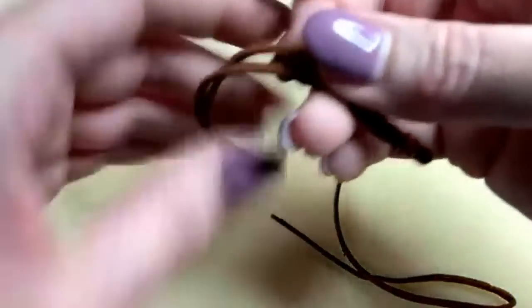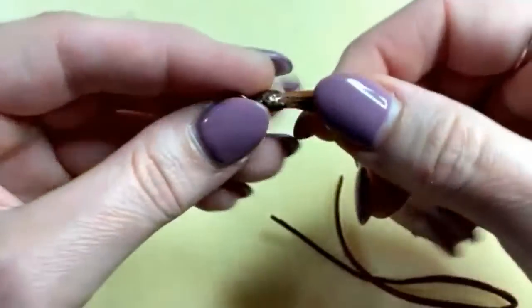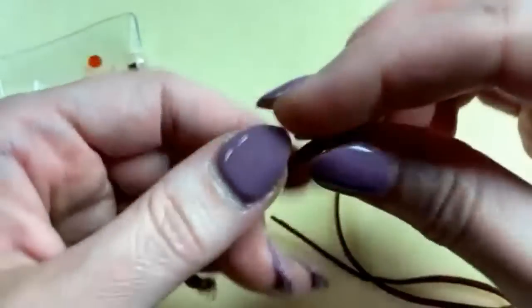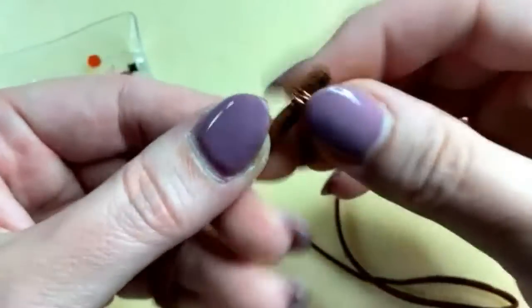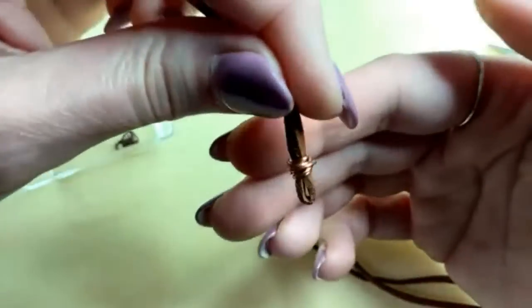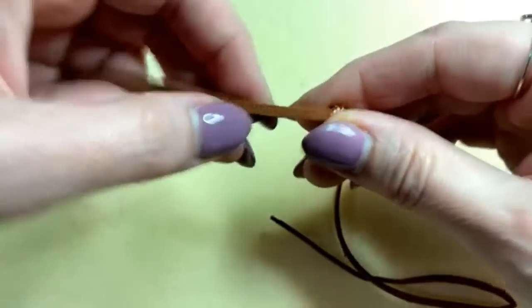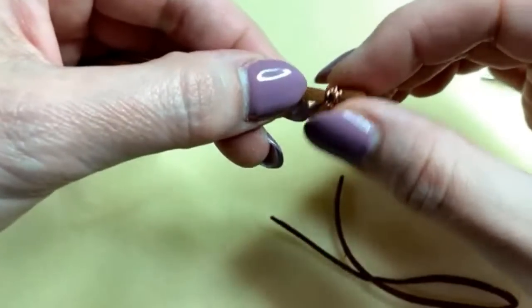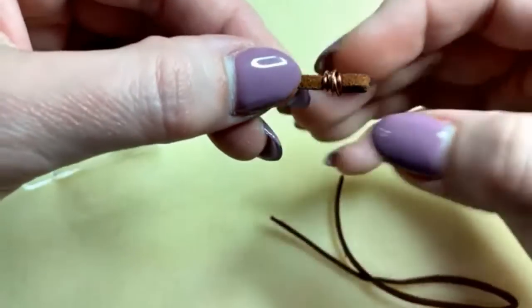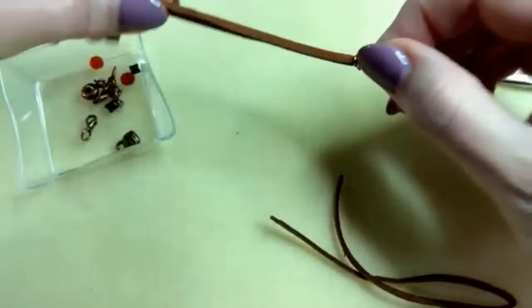The bracelet is also suede, where we've done the same thing, with some more of these really cool cord ends from TierraCast. It's a piece of suede that's been folded over. Now, instead of using jump rings for this, because I don't have gravity to hold this because it's a bracelet, my jump rings would travel too much. So instead of using jump rings, I've just bundled around the suede with some wire. So that's what we're going to do.